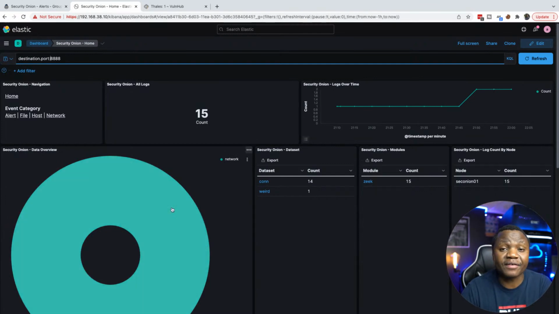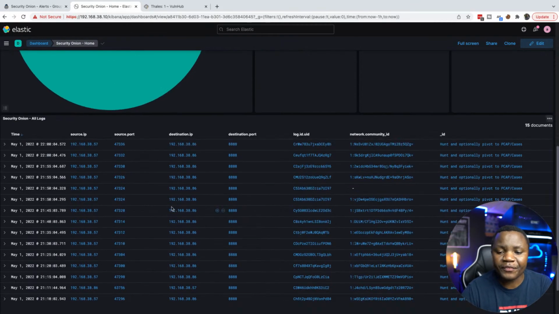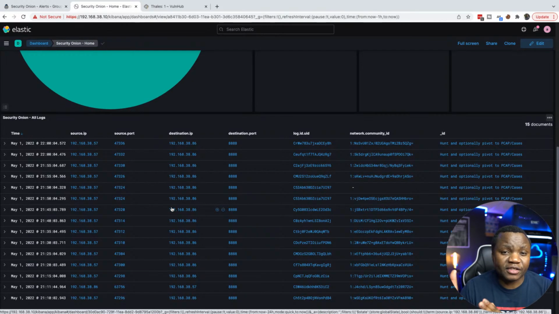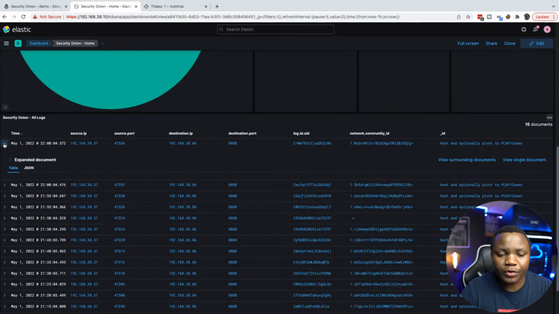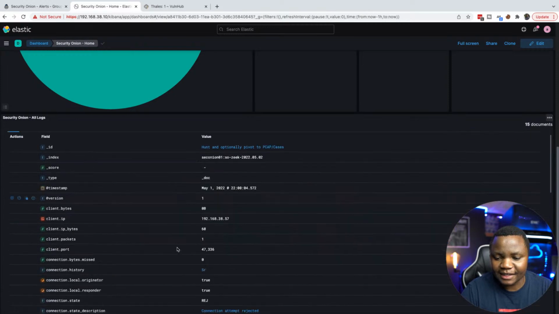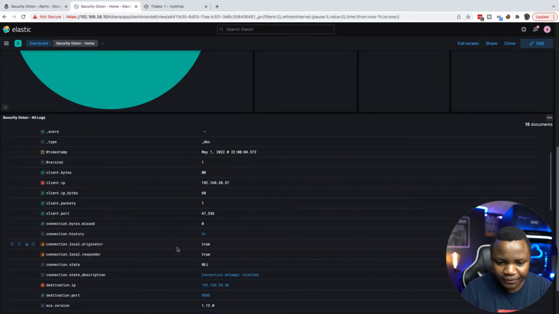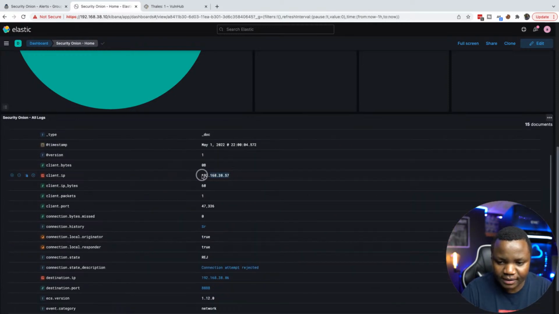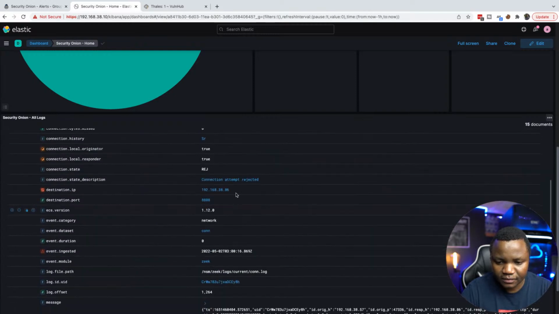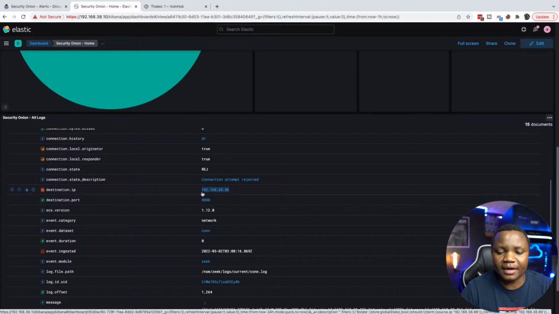So Zeek sees everything. Zeek does not alert as much. If you want Zeek alerts, you can go to the Elasticsearch. They actually have some rules that will show you how you can create them there. But Zeek tells you, hey, I saw port 888 coming from this IP address to this IP address, which is our host, Kali Linux, in the victim.